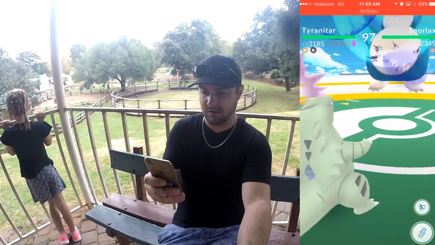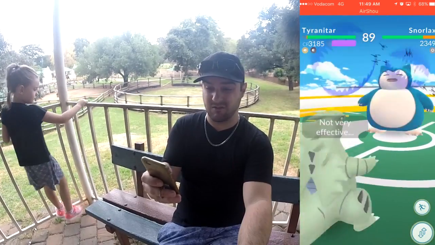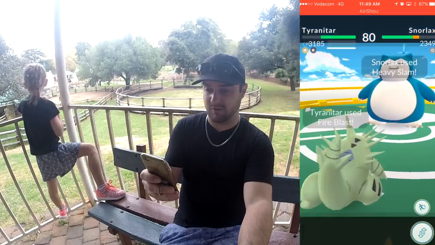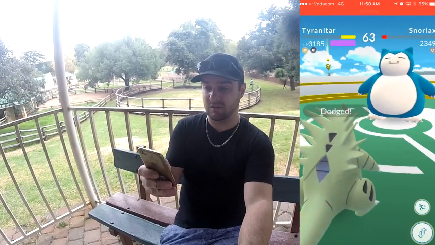And is it going to let me? There you go. Using the Tyranitar, guys, as I said. Oh, dodge, missed that. Heavy slam. Let's give him a fire blast. Oh, and he's hitting me with a heavy slam again. I'm not finding this Tyranitar that effective, guys. He's a beast, he's strong, but he's really not that effective in my mind. Oh, heavy slam again, and we managed to dodge that one slightly. But, oh, and again, what is going on there? Why is he getting so many moves off, guys? And let's just knock him out with the fire blast.